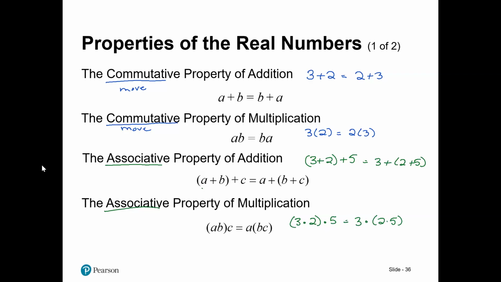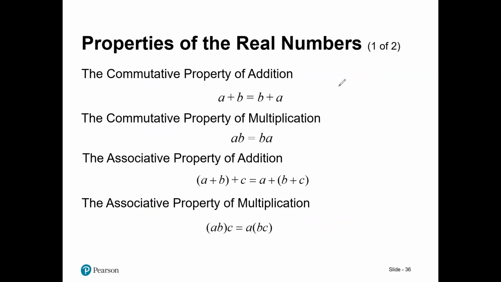Okay. And you can do combinations of commutative and associative property together. So with the combination of these, that's also telling me that if I had 3 plus 2 plus 5, I could put those together, but I could also do 3 plus 5 plus 2, so I could use that commutative property and flip it. And it also tells me that I can do 3 plus 5 together plus 2, so do the associative property. So you can do combinations of these.